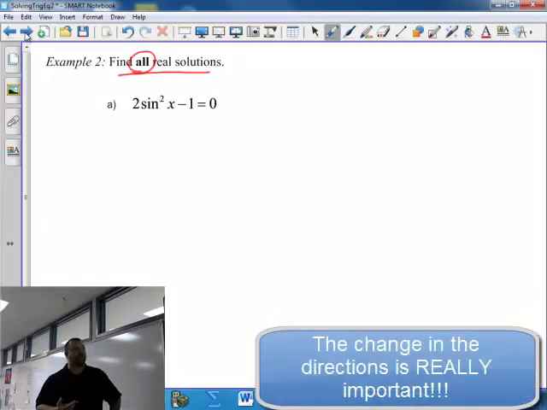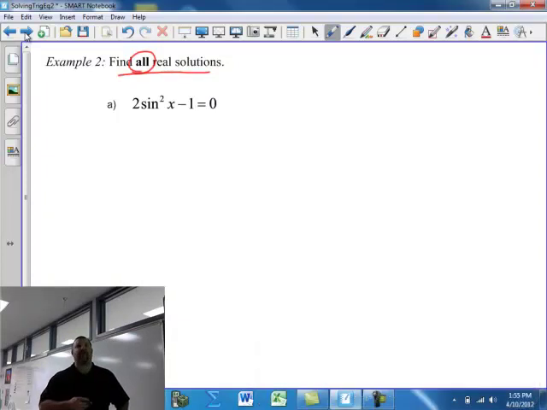But to make this easier for you, we're going to tell you to find all the answers from 0 to 2 pi anyway, and we're going to show you how to adjust the answers to represent all of them. So solving it works the same way, the same exact process. Think of this as just 3 more examples of doing the same thing.